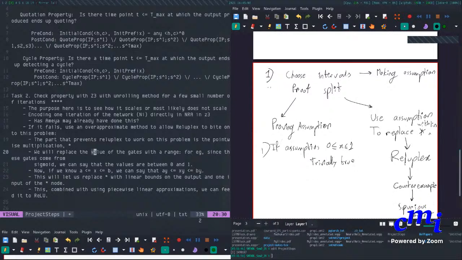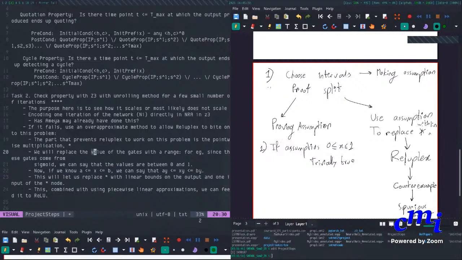But then a separate proof obligation will be that the actual sigmoid, as you have defined, its output should be between 0 and 1. With the nonlinearity extension, Z3 may be able to prove that. Sigmoid output is actually guaranteed to be between 0 and 1. Well, I know intuitively, yes, but what is the proof obligation here?